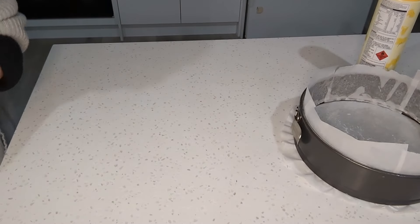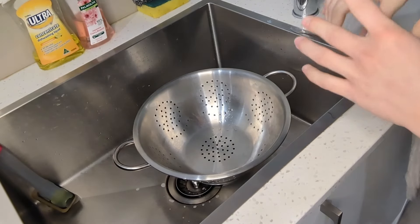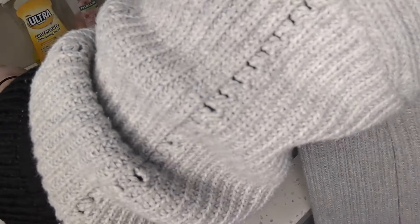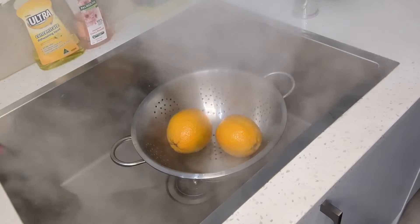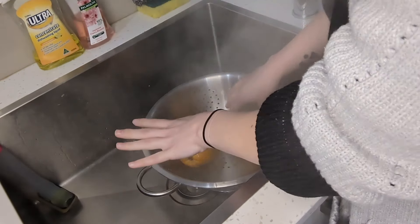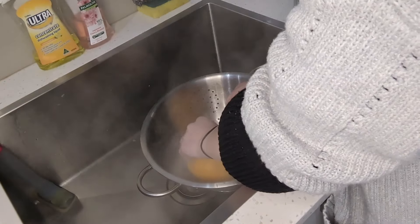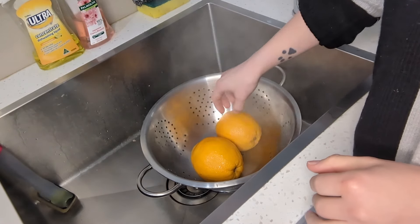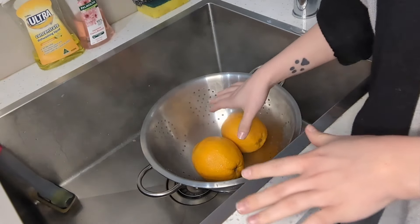While I'm waiting for the oranges to cook I'm having some pizza. Okay, the oranges are done boiling so now we're just going to strain them out. Those are our oranges now. Normally you would chop them up straight away, but I'm going to go do some work — they're still super hot and they'll probably keep cooking on the inside a little bit longer, that's totally fine. I probably took them out a little early anyway, and I will see you guys in a few hours.